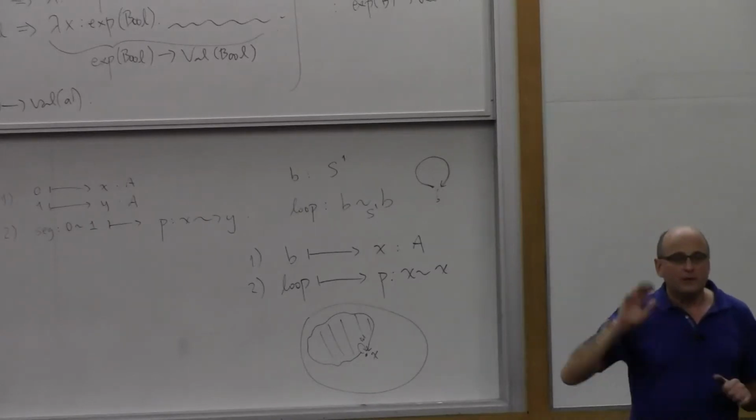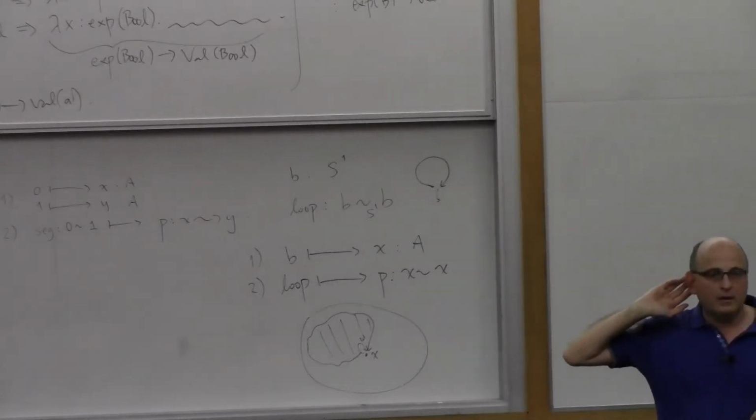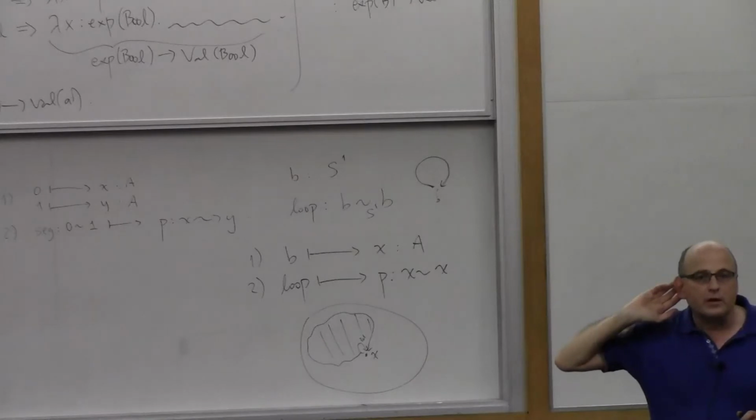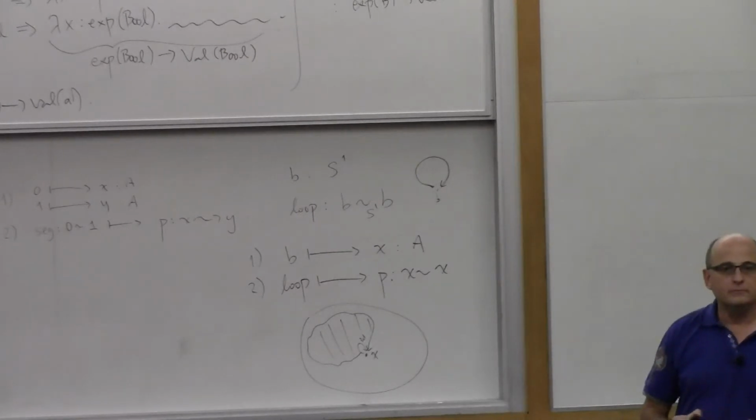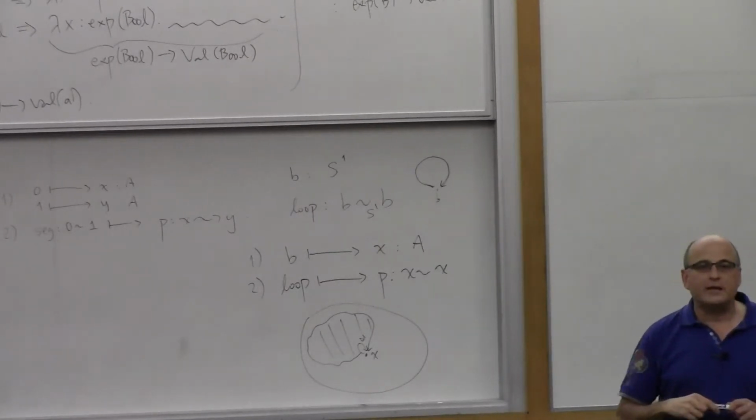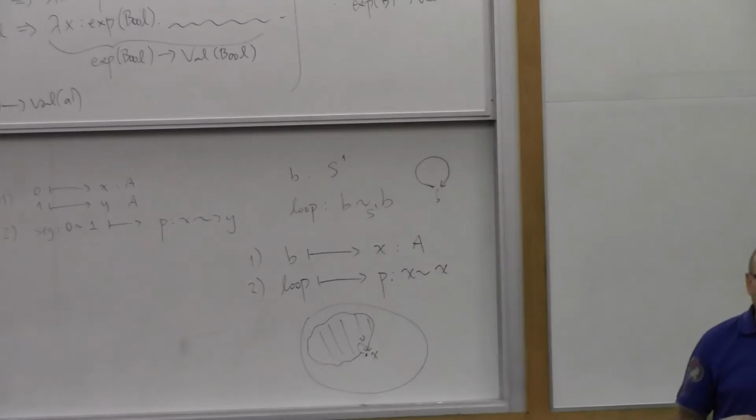What are the uses of the unit and the circle type in functional programming? What again, sir? What are the uses of the unit and circle type in functional programming? I don't know. So they are only mathematically interesting. They are only interesting from a mathematical point of view. Yeah, I could dispute the "only" part, but yeah.